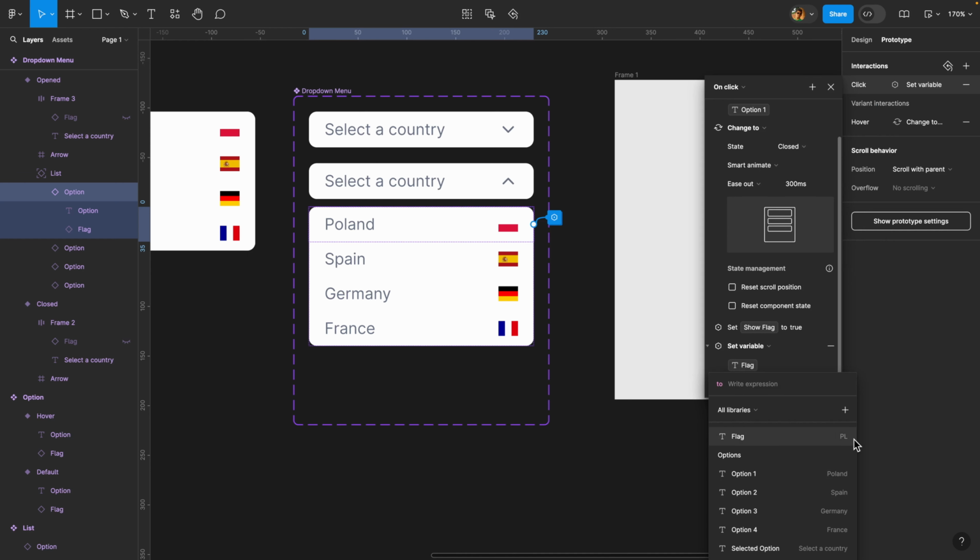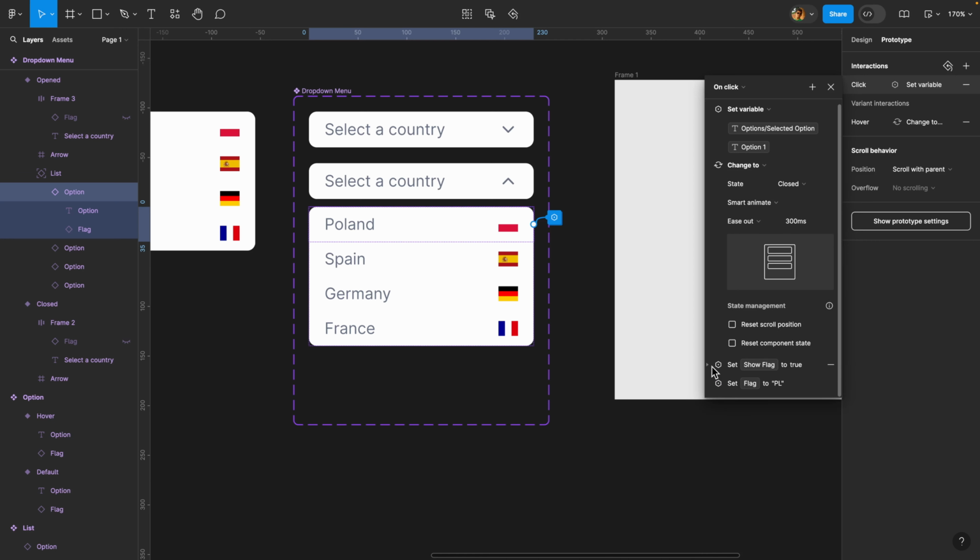I know by default it's set to PL. So for this first option, it doesn't matter whether you set the variable to PL or not, but I'm just going to show you how it works. So here I'm going to type quotation marks. It's so important, otherwise it won't work. And between these quotation marks, I'm going to type PL with capital letters, and you might think that we are done, but we aren't, because the order of these actions matters.